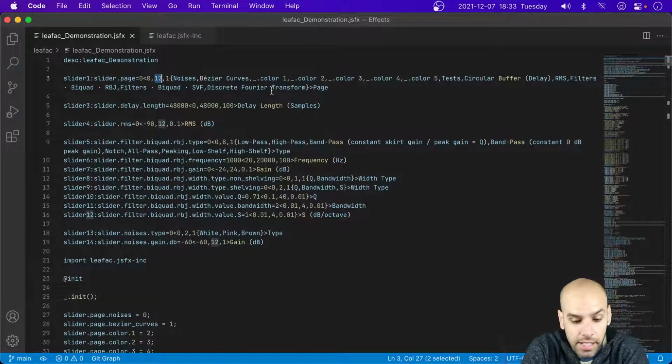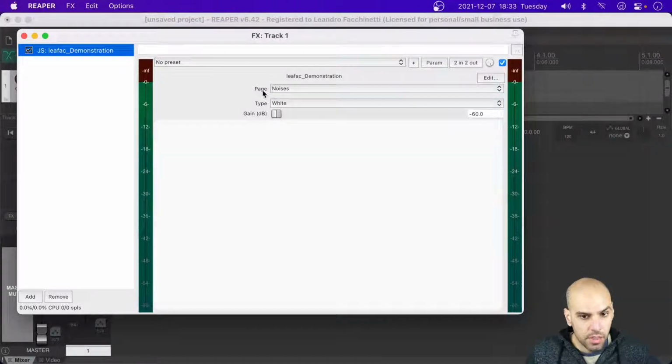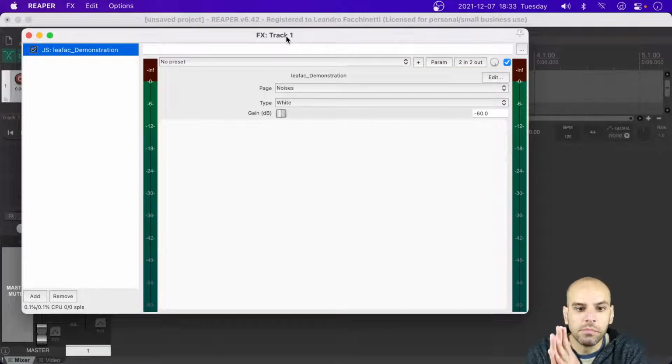What we have on the menu today is exactly what it says on the title of the stream. We're going to try to figure out why pink noise is so slow. Here, let me show you. This is the demonstration effect for the library that we are working on together on this stream. It is a library that is going to help you develop real-time audio effects for Reaper.